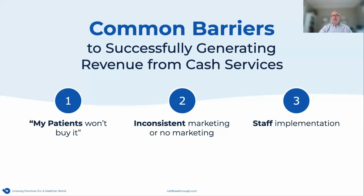Whether you realize it or not, think about those patient success stories you've had with a great manual treatment or dry needling where you significantly changed their pain on that visit. The chances of them coming back for the next visit or being compliant with their plan of care goes up significantly when you can deliver like that. So for that number one issue, don't undervalue the importance of delivering quick pain relief, because that is a real avenue and channel to this cash type patient. The other thing I want to say is that the best practices I've seen that have added the most are not trying to convince people to do something they don't actually believe in or don't want to do.